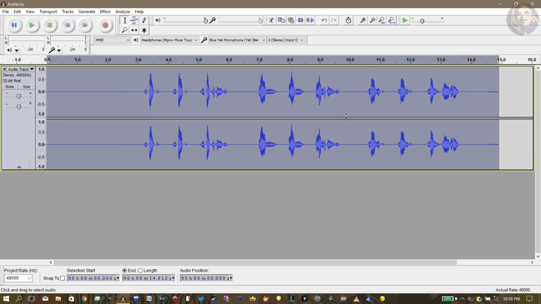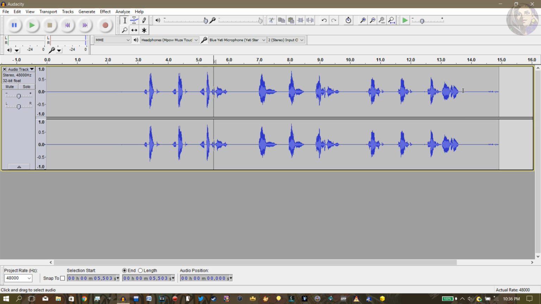Click OK. And so now if you noticed, some of it went down. Right here is where I breathe, so I can go ahead and just select it and delete it. And so some of the little pops over here are gone. Now, I recommend only doing this once. Don't do it multiple times or else your audio is going to sound like an echo.